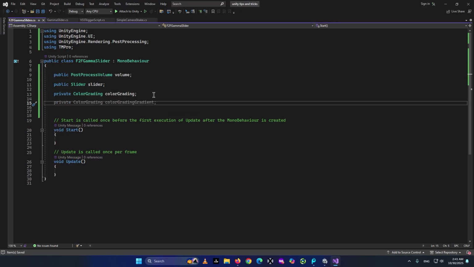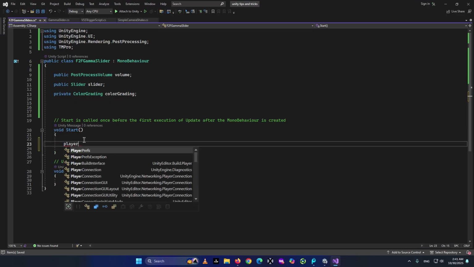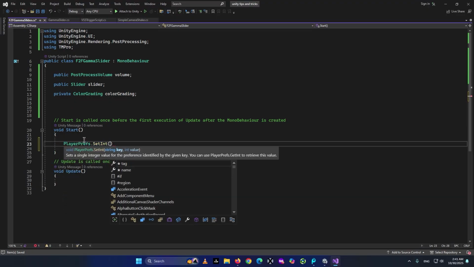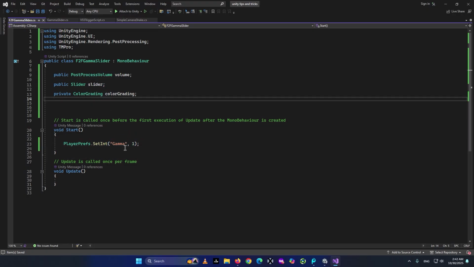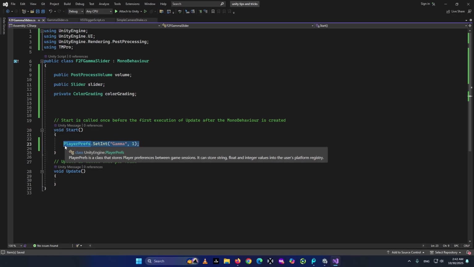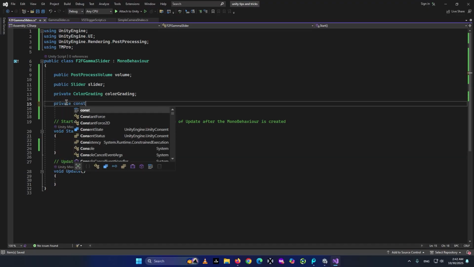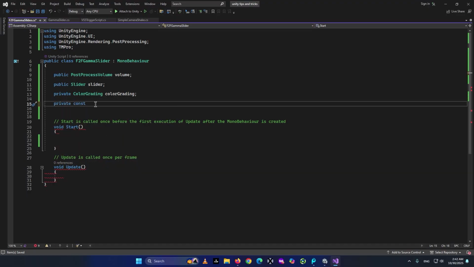This thing that I'm gonna add is actually for the saving, so you can save the value, and inside your scenes and your game you just load this gamma setting, and we're gonna save it using PlayerPrefs. For that you need a key name, for example PlayerPrefs.SetInt. As you see, it needs a string key and an int value. So for the key you have to give it a name, for example gamma, and for the value just for example say 1. And we're gonna reference this up here so it has a value that doesn't change. So we're just gonna say private const. We made it constant so it won't change, and string.